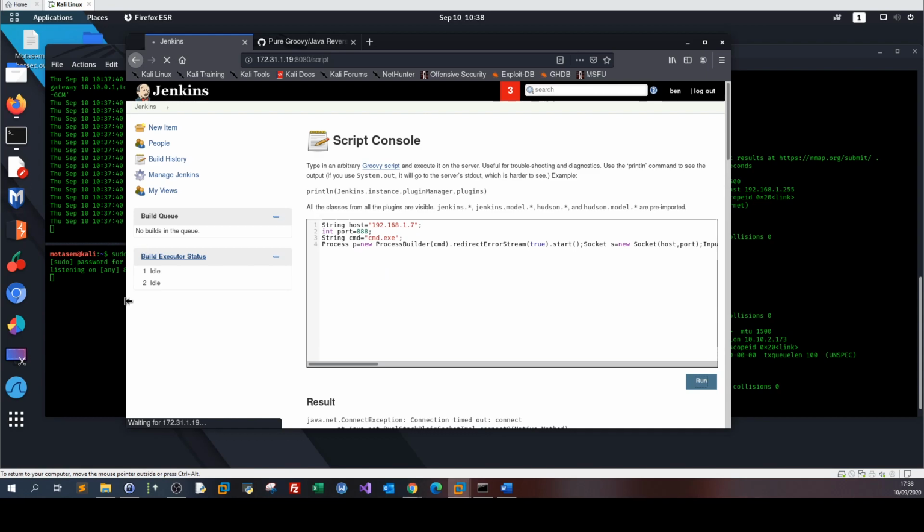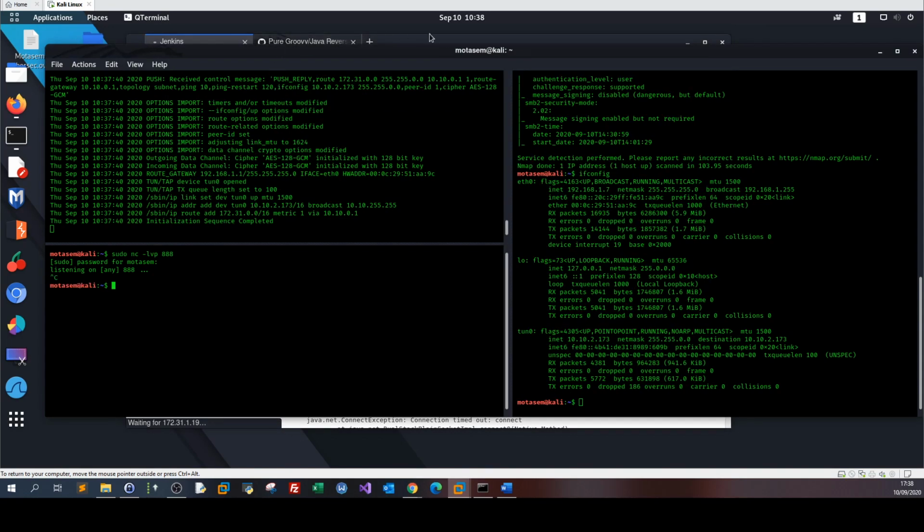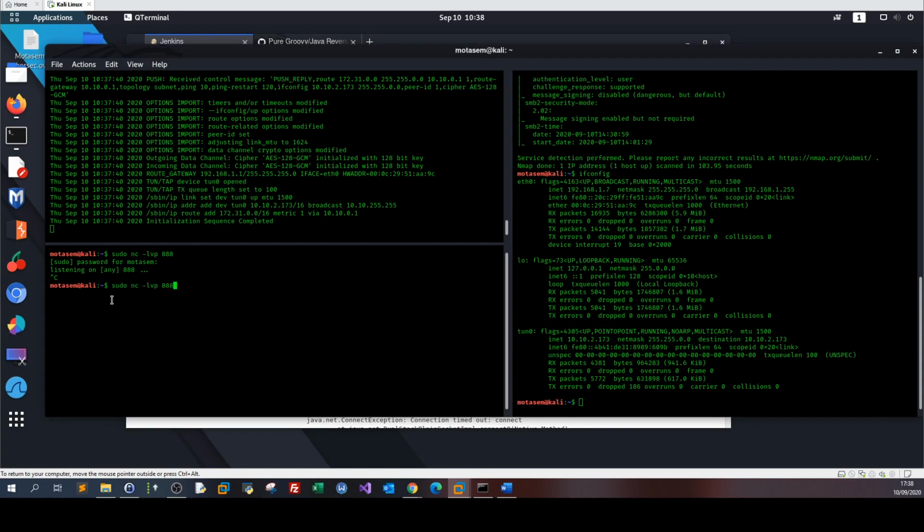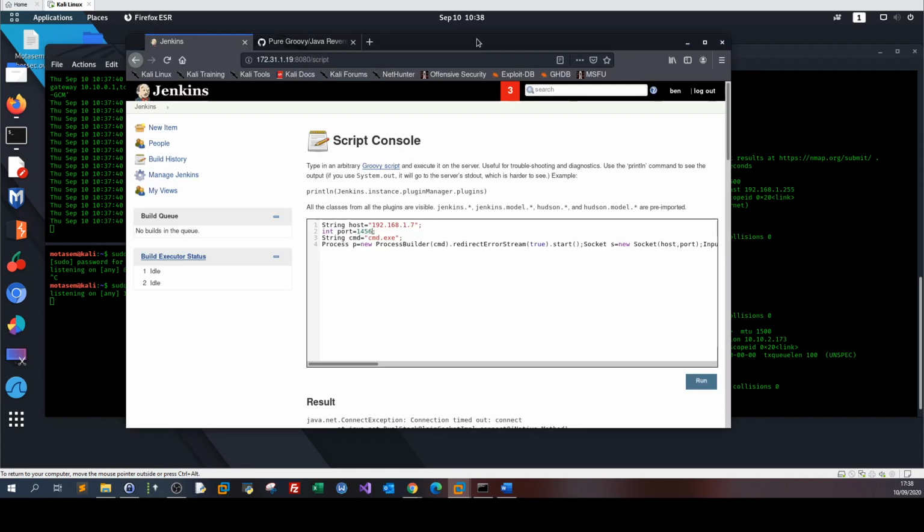All right, let's try a different port. Maybe that port is used or something else. Let's try 1456. Run. Has anything else changed?